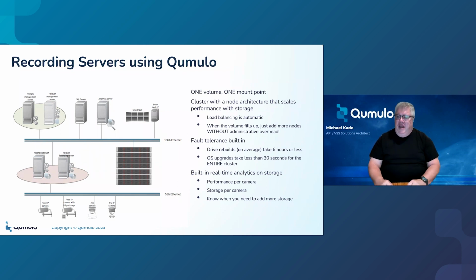I plug them into the network, I power them on, and the cluster will come up and say, I've discovered 1, 2, or 3 more nodes, or 5 nodes, or however many you're adding. Would you like to add them to the cluster? And when you click yes, it starts load balancing and moving everything across the 7 nodes instead of across the 4 nodes without ever shutting down video surveillance. And you've never changed anything to grow those LUNs because there are no LUNs. It's 1 volume and 1 mount point.